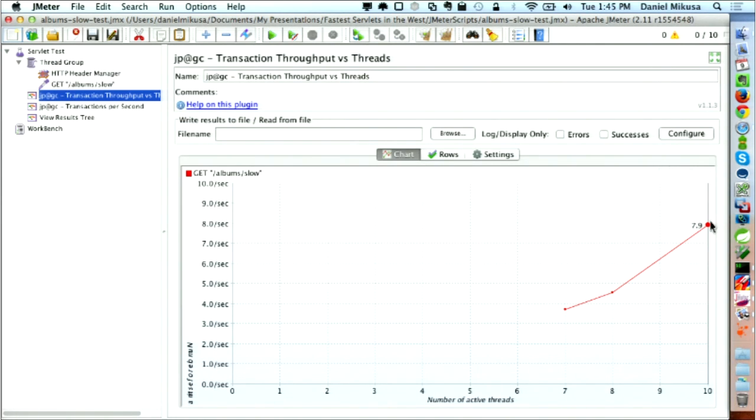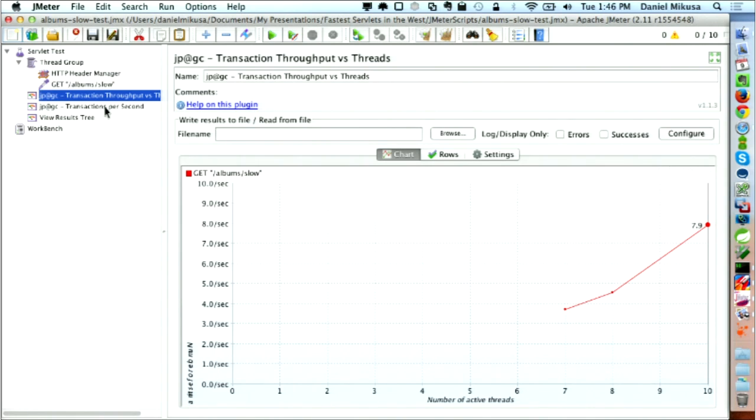In a case like that, what you would actually see is more of a bell curve. You'd see it go up, hit some peak, and then drop. And that's going to give you a hint that, at that number of concurrent users, that's where you're going to get your best performance. And if your performance goals state you need more than that, then you're going to have to start looking at tuning something to get that up.